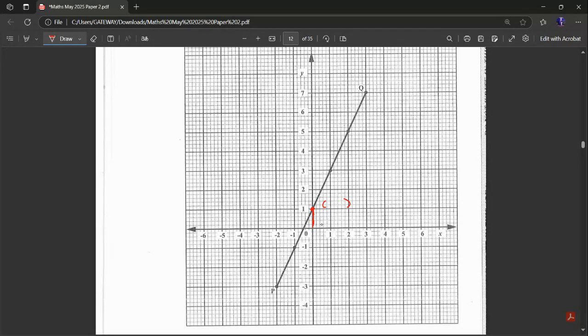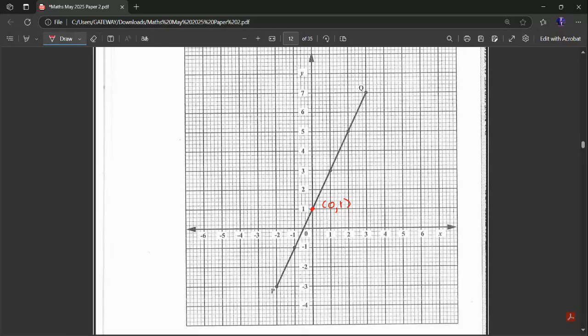Actually, I should say go up, right? If you come down, x will be 0, and at that particular point, they cut the y-axis at 1. So you have that point (0, 1), which cuts the y-axis.